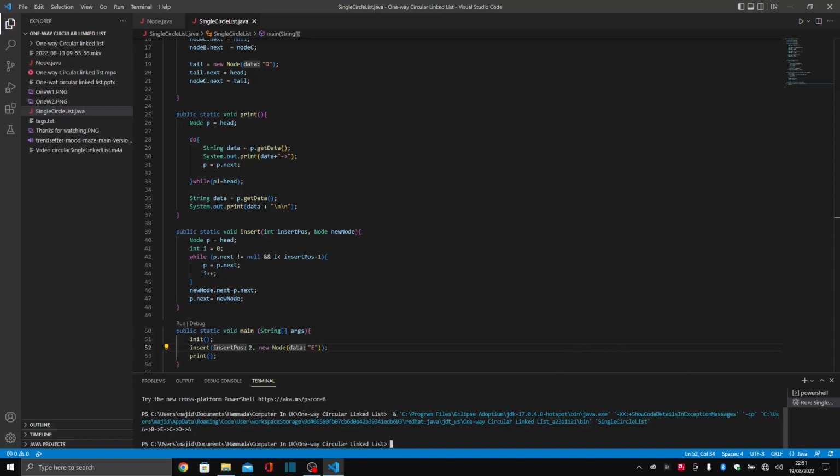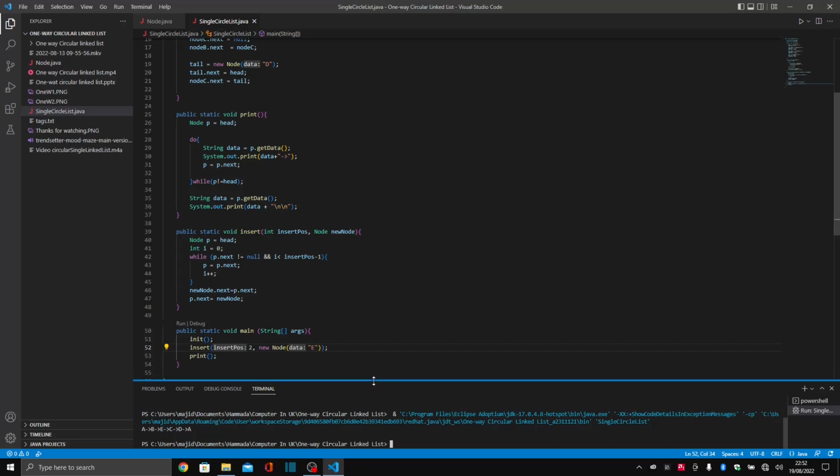And as you can see here, guys, we have added an element E, the string E, into our circular linked list.